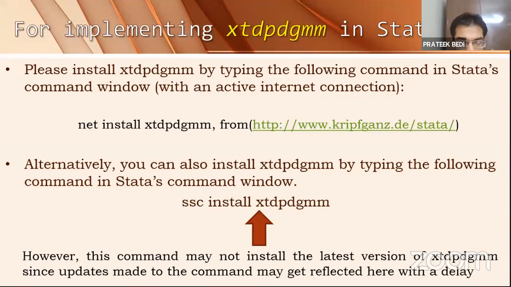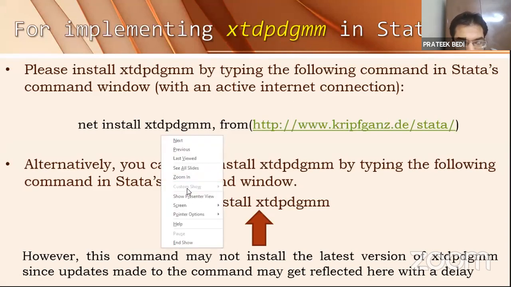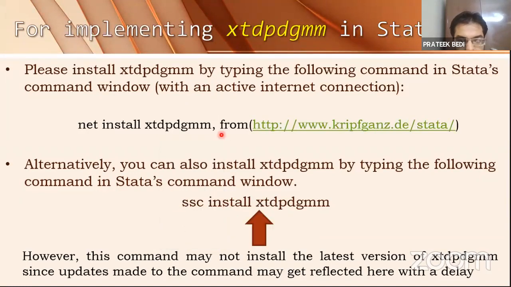And so basically on your screen right now, you see two methods of installing this command. So the first command that you see, net install xtdpdgmm. I basically recommend you to always install your xtdpdgmm command using this first command on the screen. Reason being, it is regularly updated by the author, and the latest version will always be available from this command, that is from this link, www.kripfganz.de/stata.